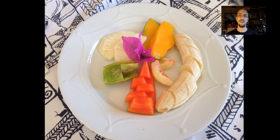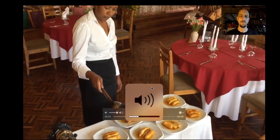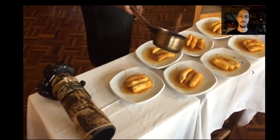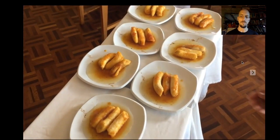And this lodge, like pretty much everywhere on the tour, has fantastic food. Malagasy food is really nice, and for a while Madagascar was a French colony, so you have French food, and then you have Malagasy French cuisine that's sort of fused, and basically the food is just good throughout the tour. A lot of people have told me that it has the best food of any birding tour they've ever done. Here's some banana flambé being prepared for us. We're on the hot run. Good stuff.